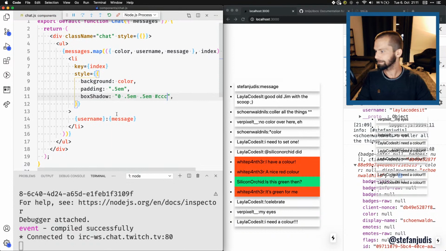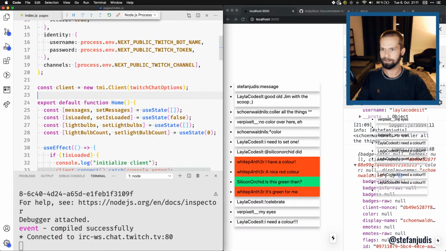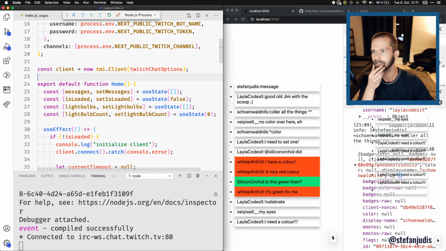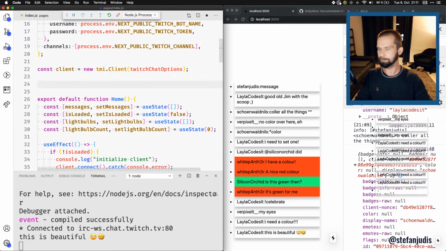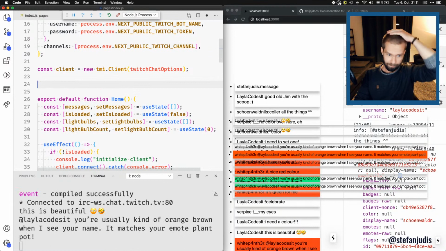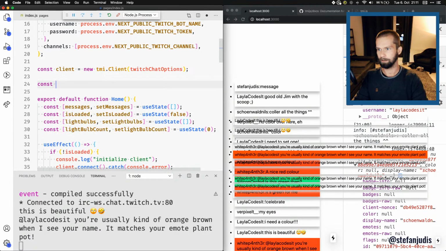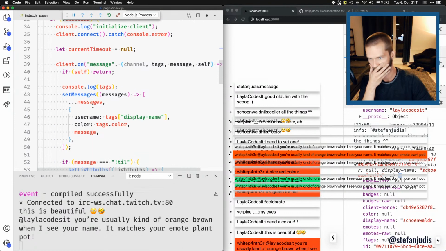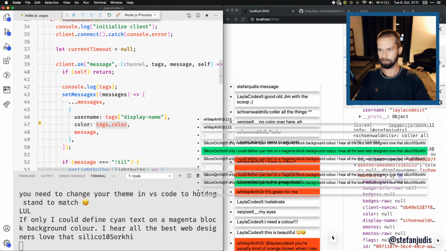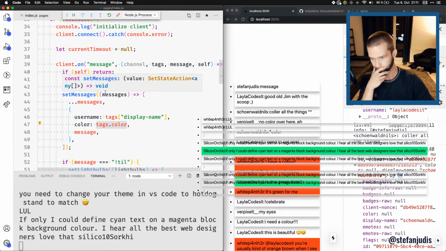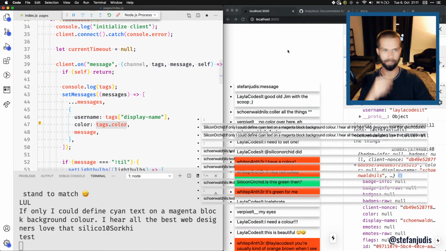So what do I want to do? I wanted to add random colors for all the users. So I guess what we should do here is create a user color map, and we do a new Map here. And what we're gonna do is, if text color is undefined, okay, I need a package for that.